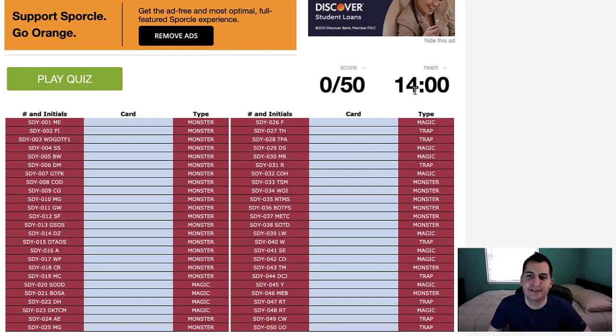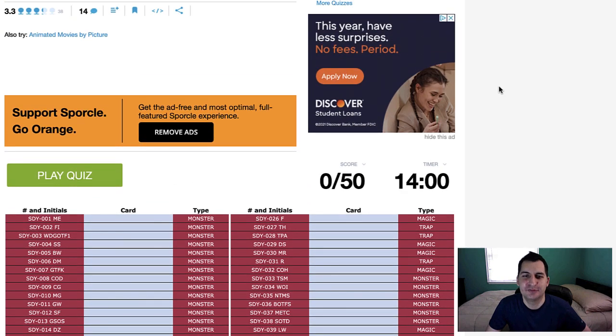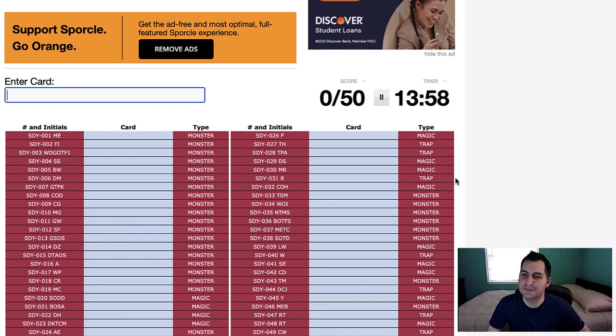I don't know if I'll need all that time, because eventually when I run out of ideas, I'm like, that's it, and you can tap a give up button. So 50 cards in total, and it does give you a little hint with the abbreviation and the type. Let's see how well my memory is with this specific deck. I bought this as a child with my brothers. Here we go. Let's do it.